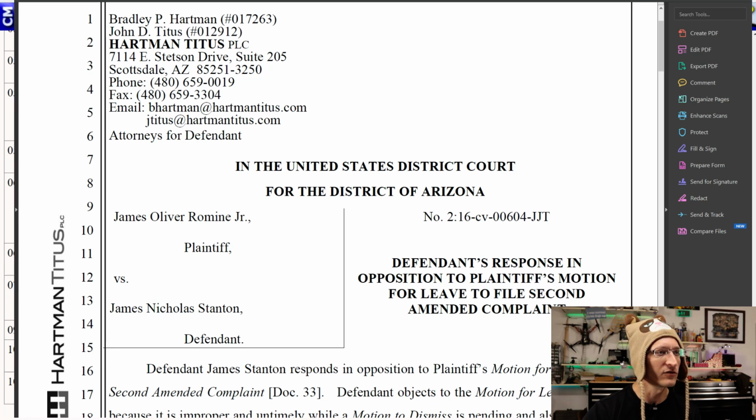How long can a case like this go on? It's another 6 months or a year, depending upon the outcome of this motion to dismiss. If the judge feels that there's enough here to allow the case to proceed into the discovery of evidence, in which Mr. Romine will be allowed to ask questions of the defendant, and the defendant will have to answer them honestly and provide documents that are whatever exists. If I have documents and they're requested of me, I have to provide them. If that happens, it's going to take years.